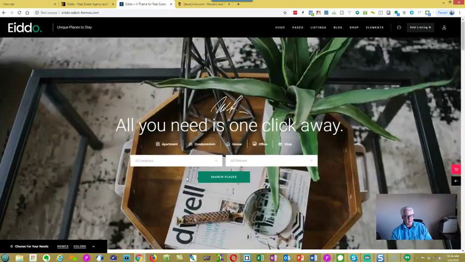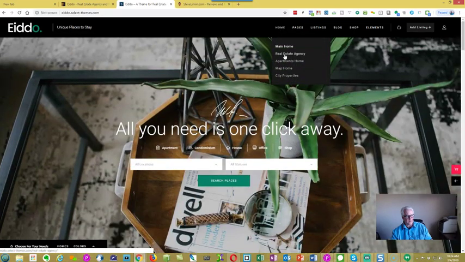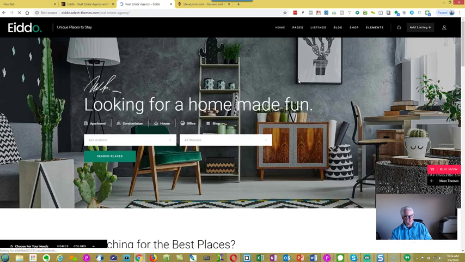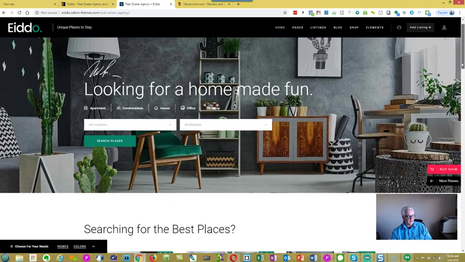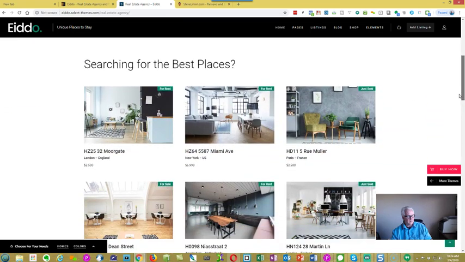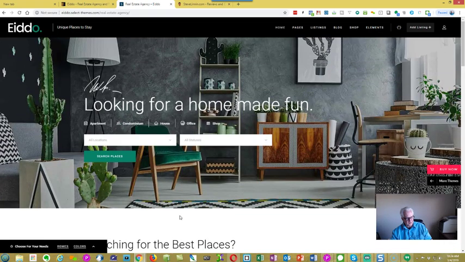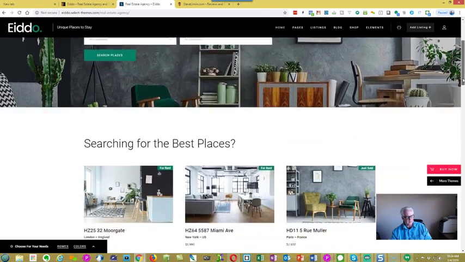So let's go ahead and go back to the top here. So let's see how that works here. I'm going to go to a real estate agency version, and it's going to go ahead and load fast. That's good. And see how fast that loaded, by the way. Isn't that nice looking? So we can do the same thing. We could actually make this page the home page if we wanted to, this style.